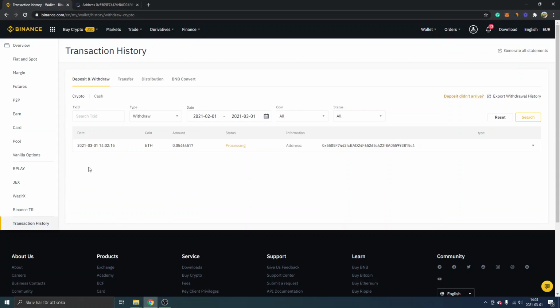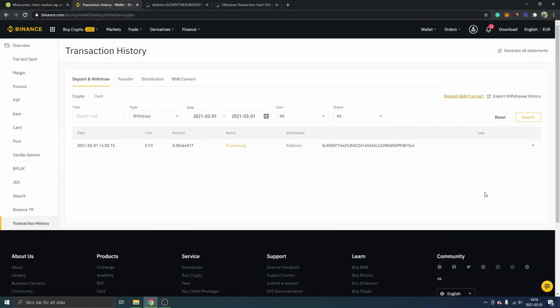All right, so my withdrawal request was submitted successfully. And we can see on transaction history right now that my withdrawal is processing. You can see the address that I've withdrawn to and the amount. This should be similar for you as well, and we will just have to wait some time, and then our MetaMask account should be credited with the Ether amount that we actually withdrew from Binance or whatever exchange you're using right here. I will get back soon when our transaction is processed and finished.